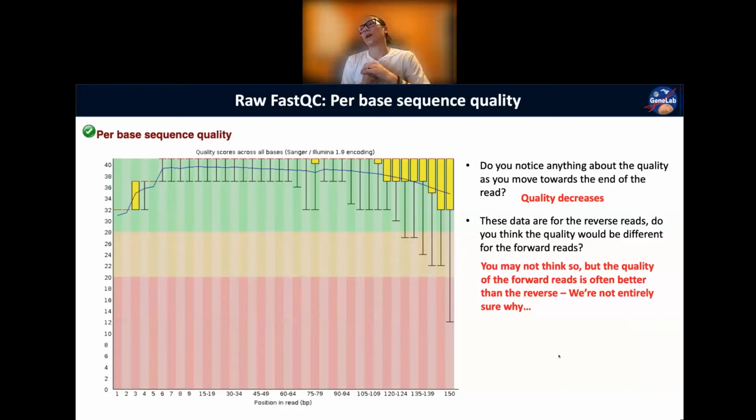And so one hypothesis of why usually the quality of the reverse reads are slightly lower than the quality of the forward reads is because the reverse reads are sequenced last. And so all of those reagents have been in there exposed to room temperature at least for that length of time. And so maybe the efficiency of some of those substrates and enzymes reduce as it's continued to be exposed to room temperature. So that's kind of one hypothesis about why that is. And we'll see that in the data when we analyze it in our Jupyter notebooks.